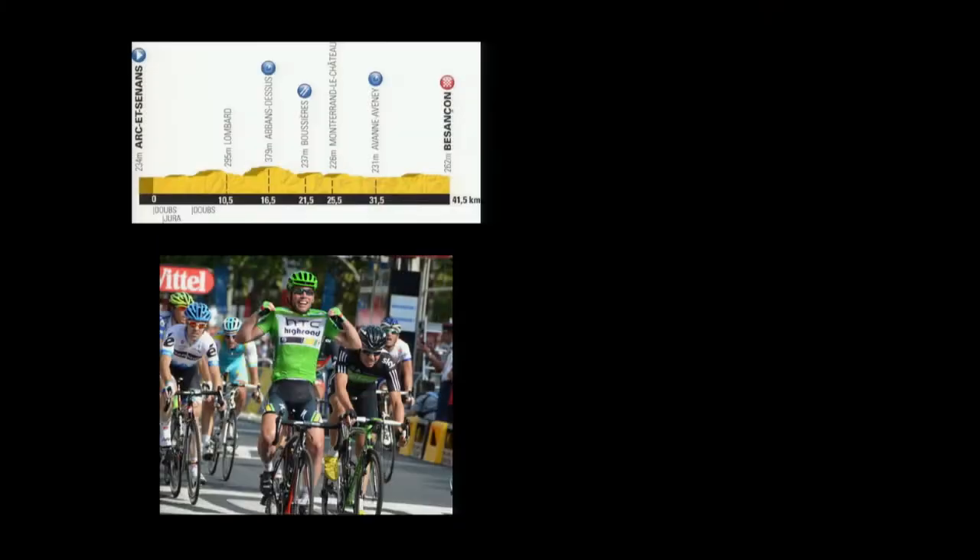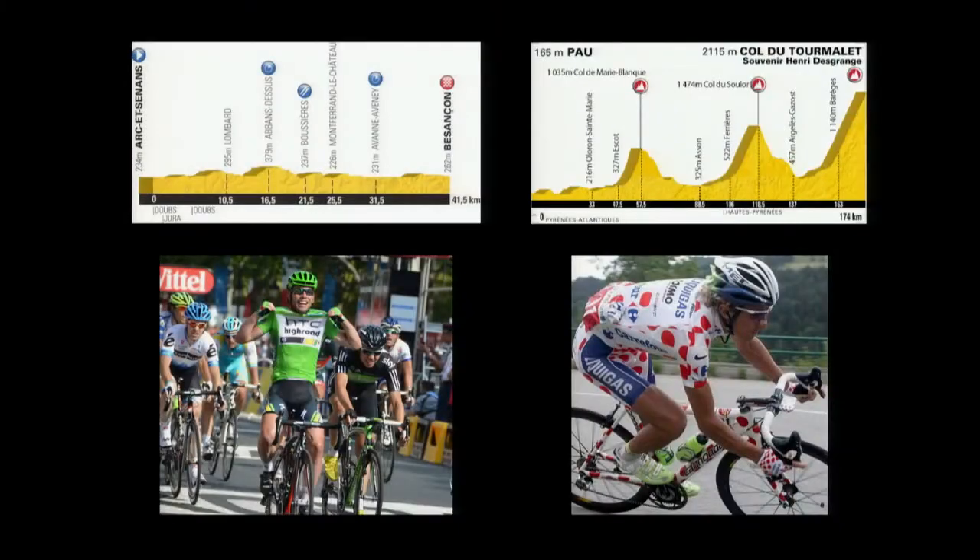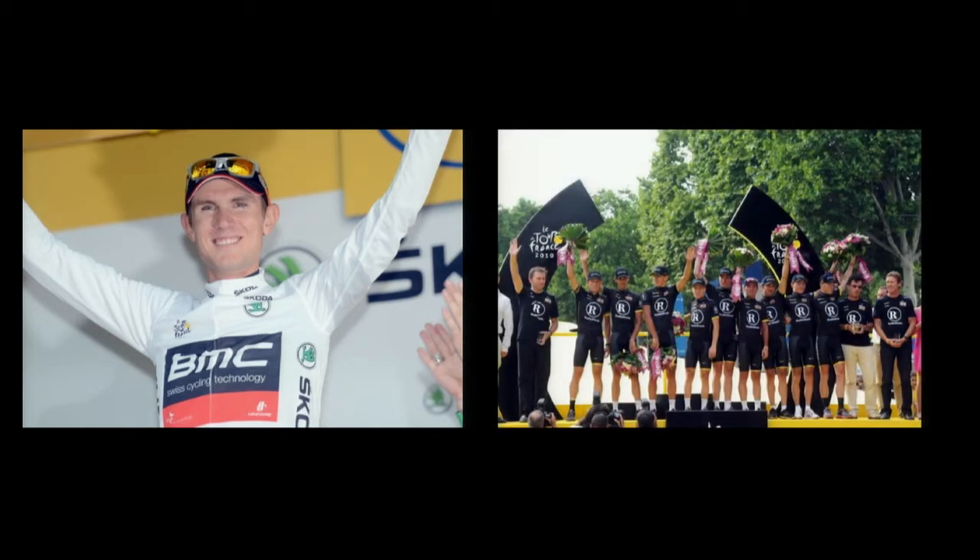There are many races inside the one race, which makes it really exciting. On flatter stages there are sprint points — the first person across four or five different lines accumulates points, and the person with the most gets the green jersey, the fastest sprinter. The mountain stages are crazy — the profile looks insane — and points at the tops of peaks lead to the king of the mountains, the polka dot jersey. There's also the white jersey for the youngest rider under 26 with the best time, plus a team classification. It's 100-plus years old and super, super interesting.